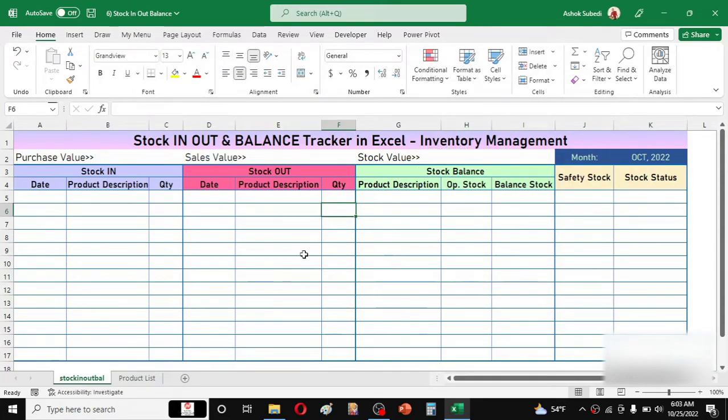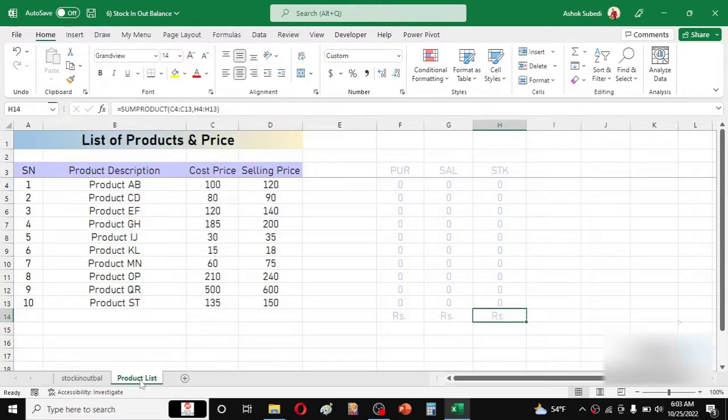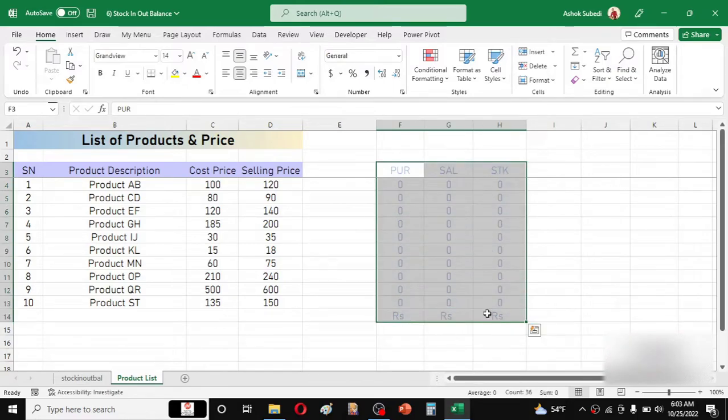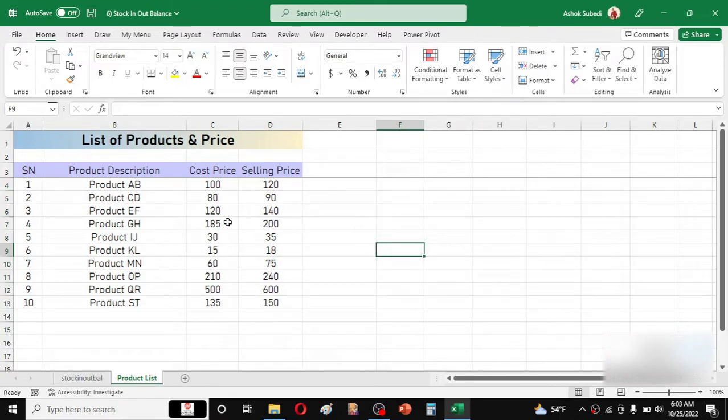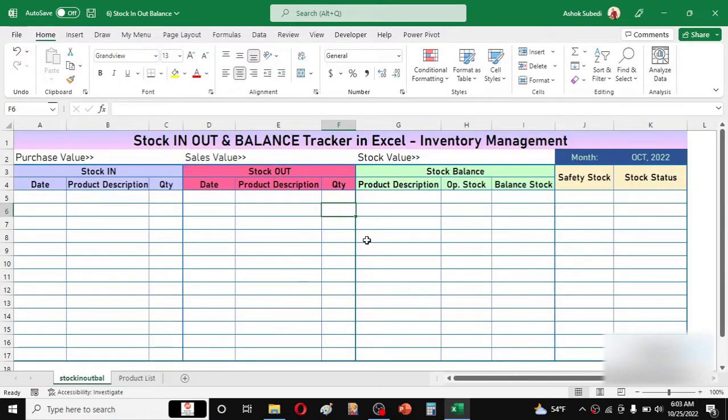After deleting all these things from here, I am going to the product list, and from here also I am going to delete these values because these values contain formulas. Now after deleting the formulas from the template, the template has become fully blank, only the formatting remains.